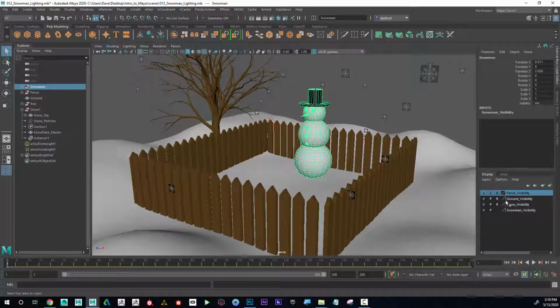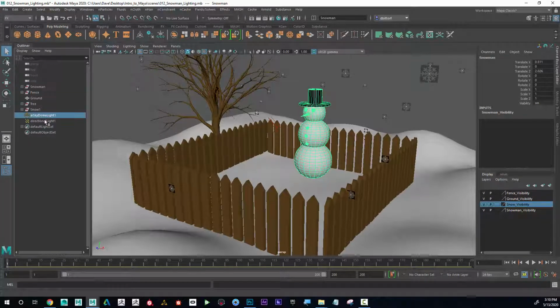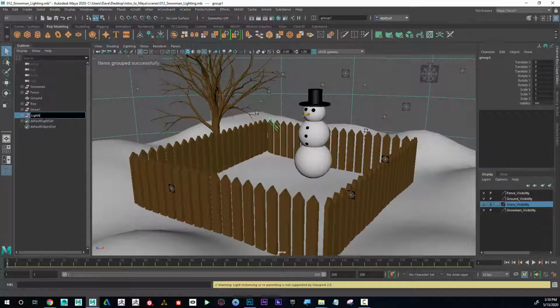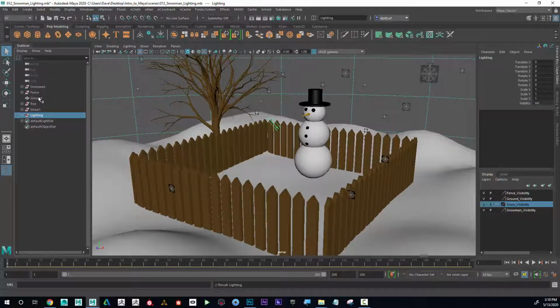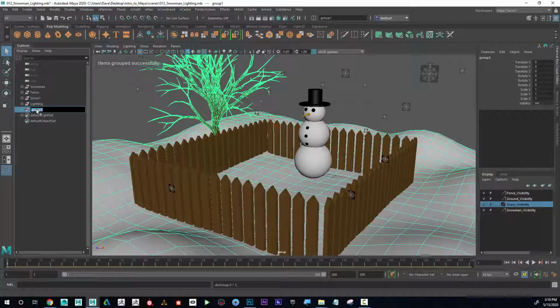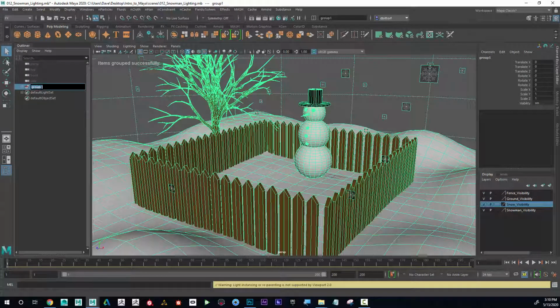The display layers give us options to hide the visibility, restrict things, and make it non-selectable. And over here, it's just kind of more of an organizational structure. I think with this, I'm gonna add both the SkyDome light and the directional light. I'm gonna group that. I'm gonna call this lighting. And then maybe I'll grab the tree and the ground, group that, call this environment. And then maybe grab all of this stuff and then group it, Control G, and call this snowman.